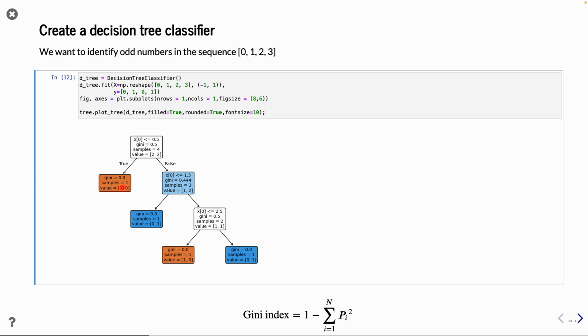You have only one value inside. One is said to be even, and one, no, wait. The 0 comes here, sorry. And then you have one even and no odds. The other one brings it down here, so you have still one even and you have 2 odds. And then it sets again a threshold. If it's below 1.5, then it goes in here. And you tell that that one is an odd. And then you see in the end, all the leaves here, they tell which class it belongs to.